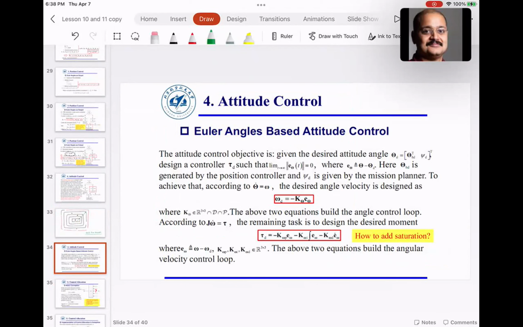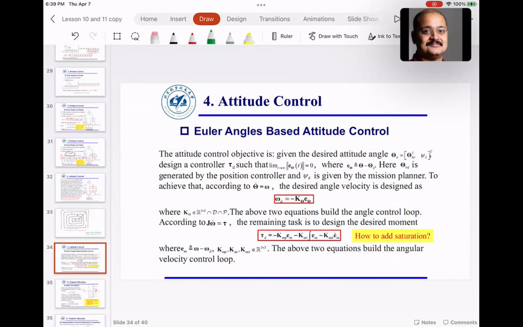Now, here is the issue. This is a very common issue. Whenever you use PID, PID is basically a simple multiplication, and that's going to give you a number. Whether that number is going to be meaningful or not depends upon your engineering judgment. Many times the values that are computed are beyond the capacity of the sensor. Remember when you had the motor mixing block, after the motor mixing block, there was a saturation. Why was there a saturation? Because the motor PWM, or the motor counts, the control signal to the motor, cannot exceed 400 counts. So if your PID is generating more than 400, that is going to saturate the motor.